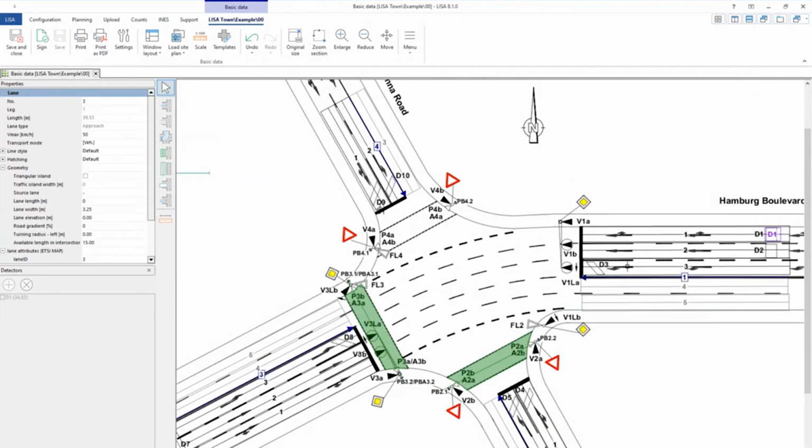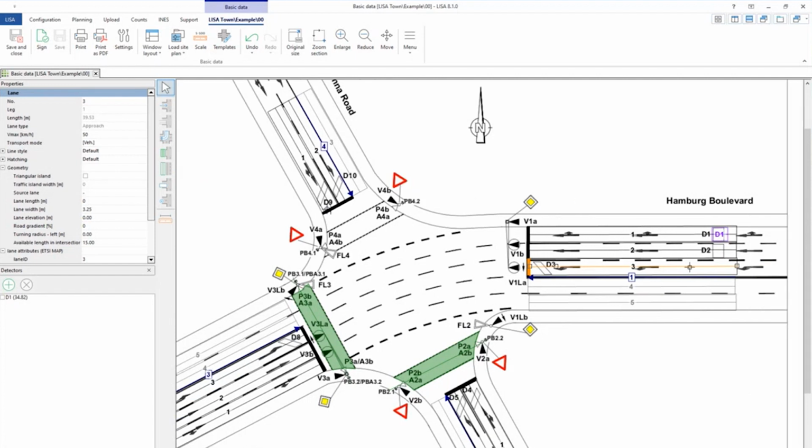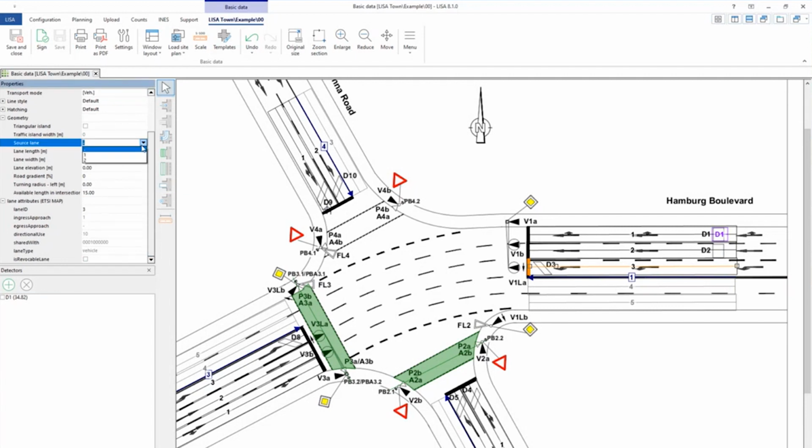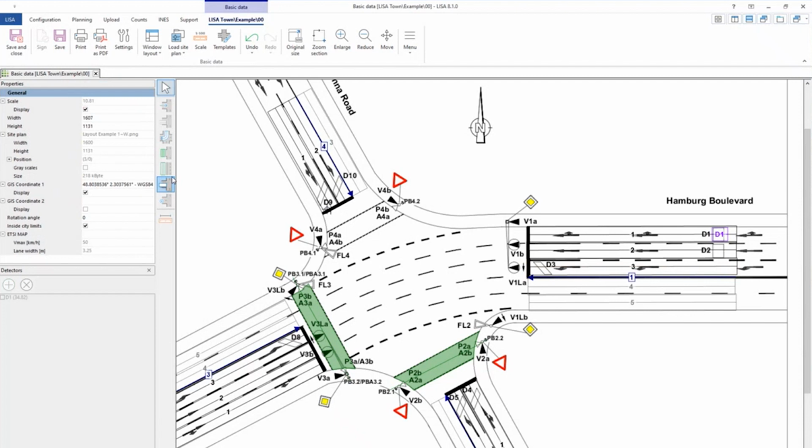Okay, if they want to have a pocket lane, basically you click on this lane 3 and you want it to originate from 2. Then you click on the source lane here. And once you click on the source lane, you make the source lane 2. And then you give the distance. For example, you say this is a pocket lane for 4 vehicles, and each vehicle is 6 meters, so you can provide 24 meters here. And then I do save.